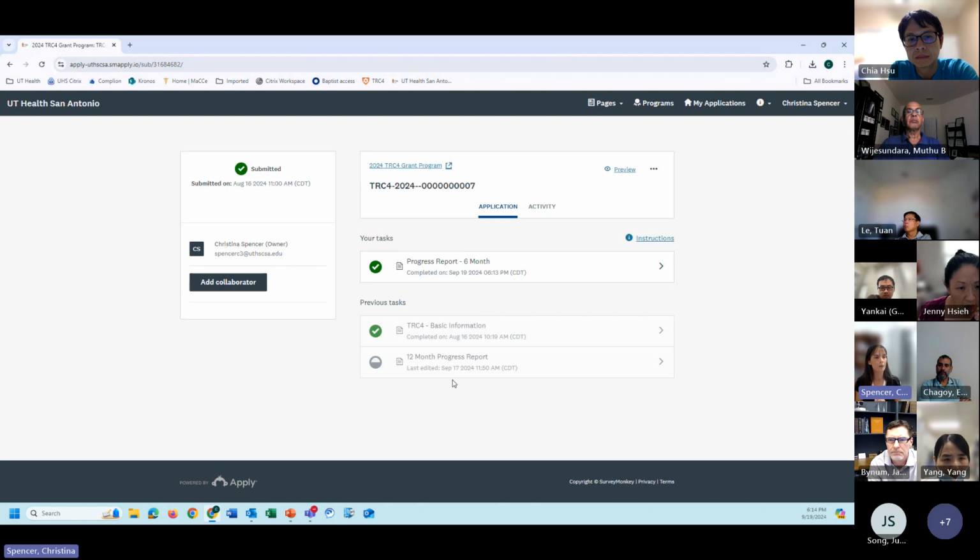You just won't be able to open it until the time frame it will open for you, which will be March for month 12. Those of you who have support staff, grants management staff, and the like, who want to have access to your application, you will go in and add them as collaborators. This way they can join in your application and help either upload things or fill in things for you, or do your report for you going forward. But you will, as PIs, have to go in and add them yourself. Okay, and it's super easy.